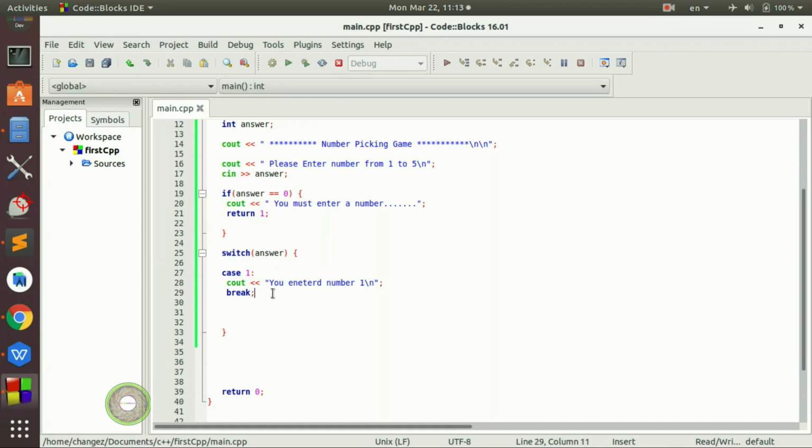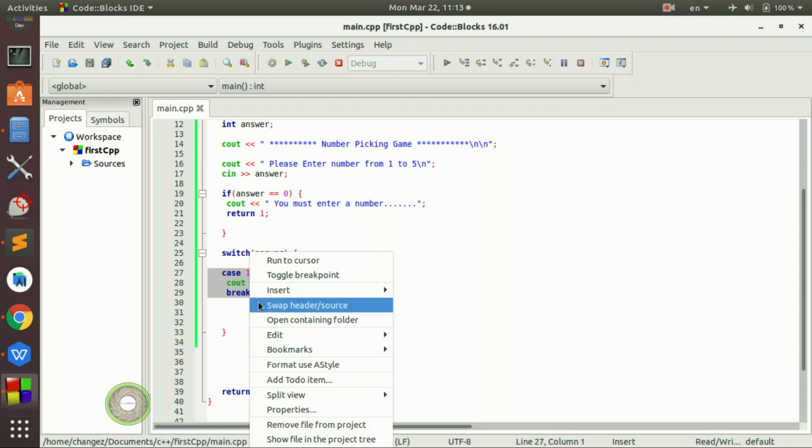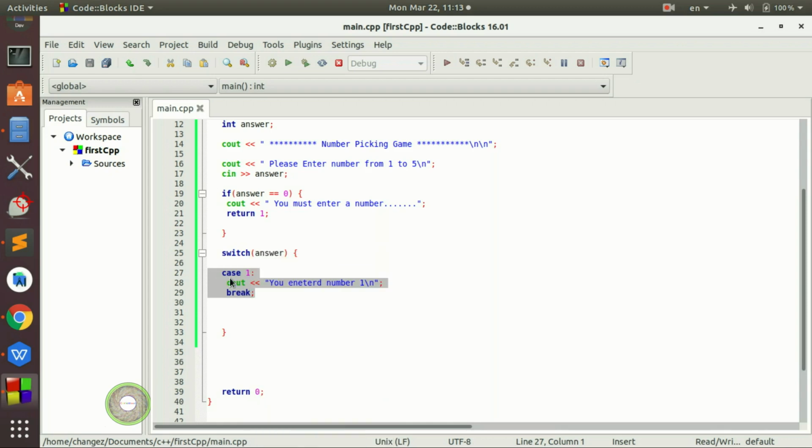Okay, because we are a bit lazy, instead of typing all these cases, we put them in one by one. We put our case here. You put a 2, and we put a case 2.